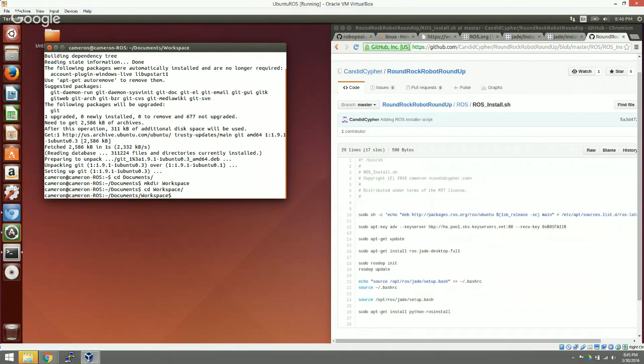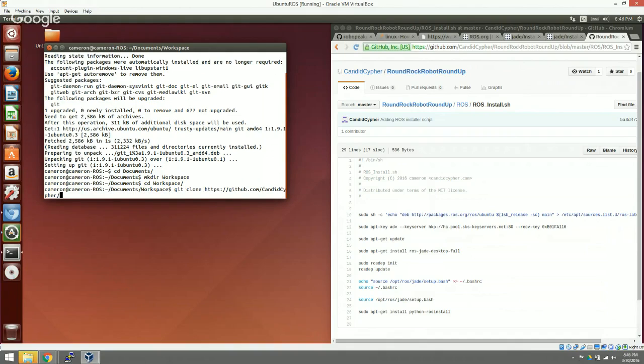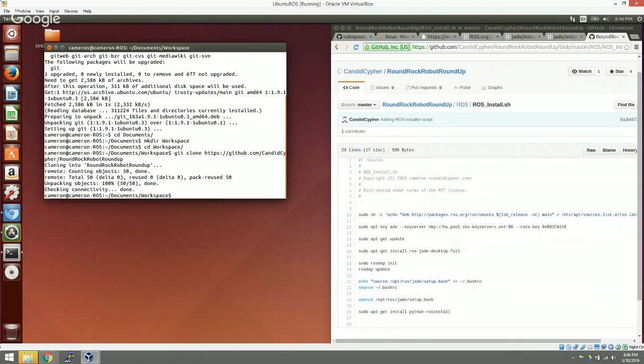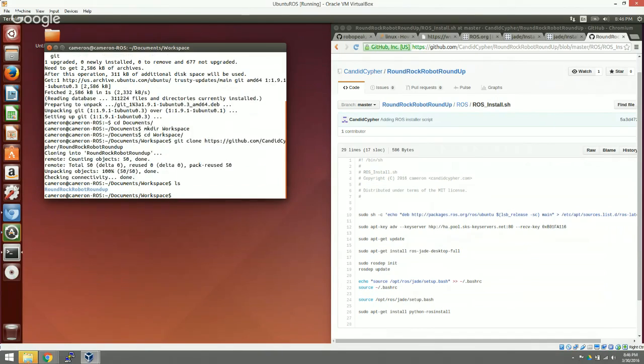Then we're going to use this command called git clone https://github.com/candid-cipher/round-rock-robot-roundup. This will fetch all of the software from my GitHub repository. If I type ls to list all of the contents, you'll see that I have this folder called Round Rock Robot Roundup.